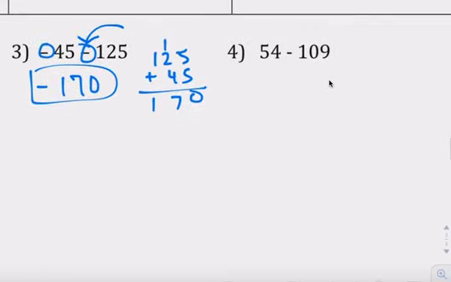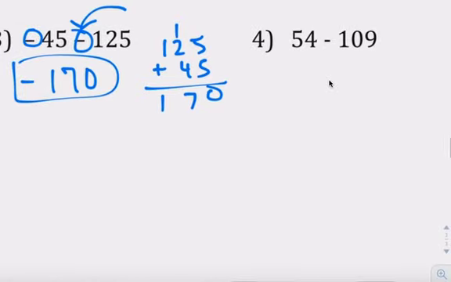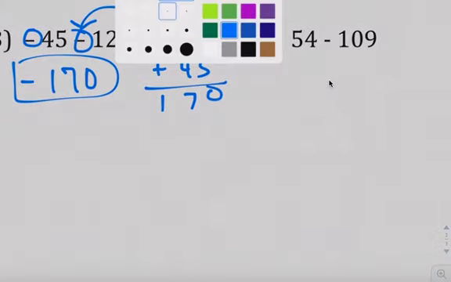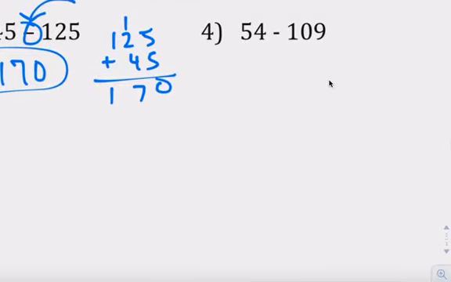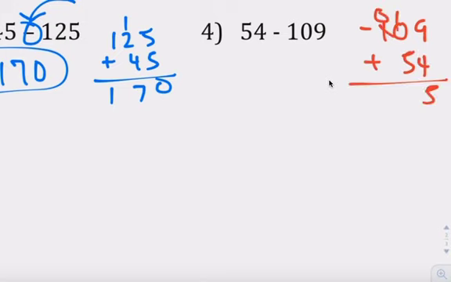The next problem here, if you do additive inverse, notice this is a negative and this is a positive. There's only one negative, so you would subtract. If you can see that this is a positive and the minus is the same thing as a negative, you subtract. Go ahead and do that. You subtract negative 109 and a positive 54. 5, 5, and the bigger number is a negative, so your answer is negative 55.